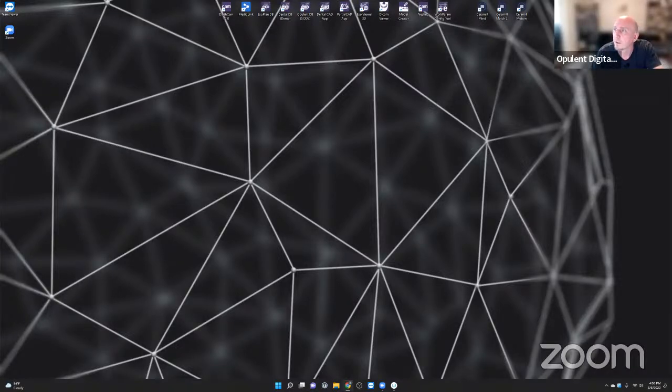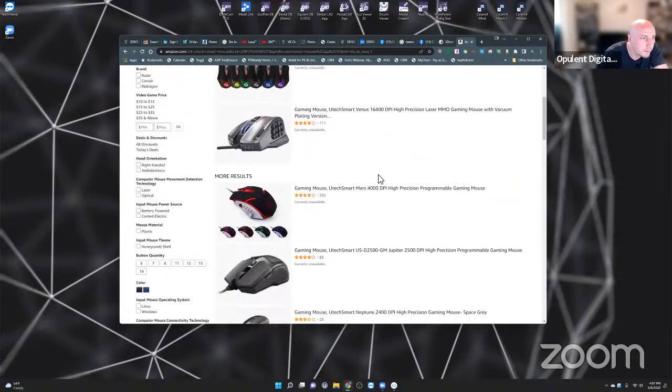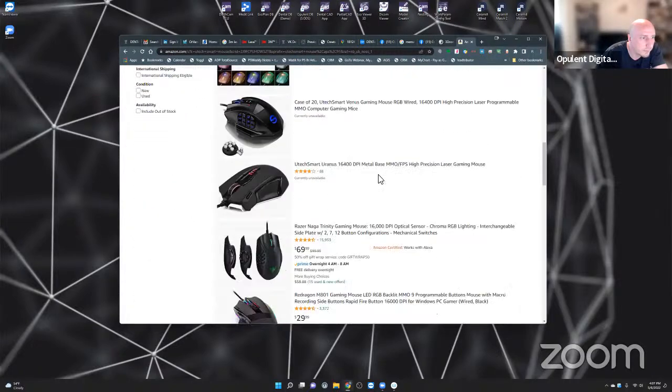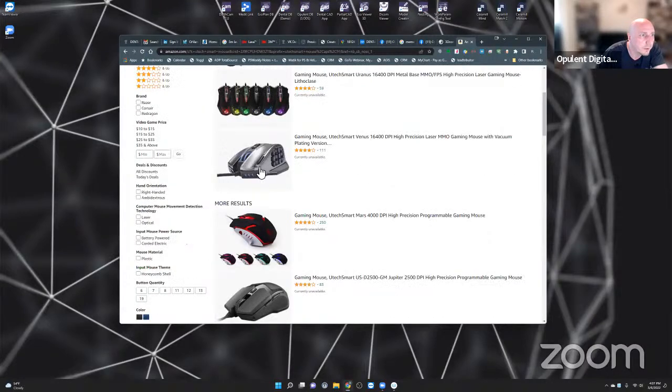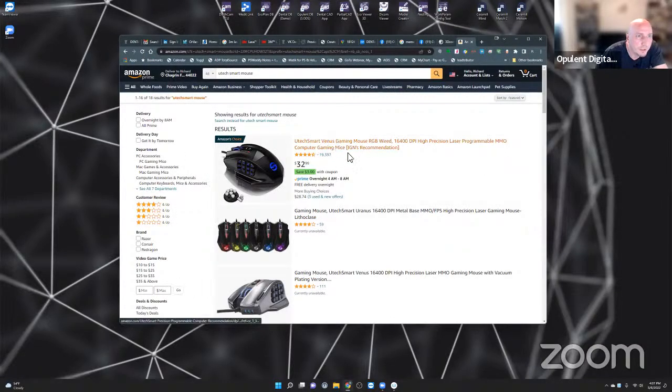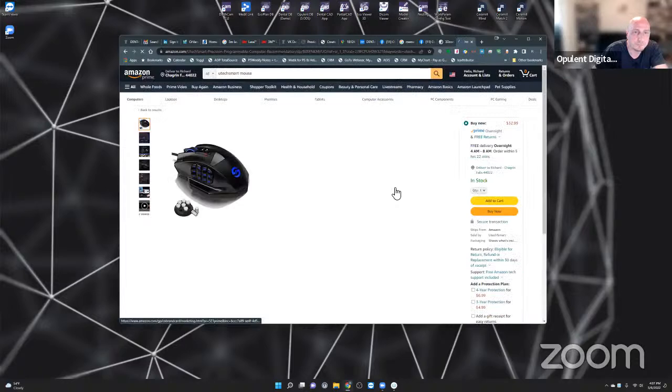Okay, so I just went to Amazon, and mine is red, but I think that's the same model. Basically called the UTAC Venus. I think mine is the 16400 DPI. Yep, so that's that one. $32, not too bad.